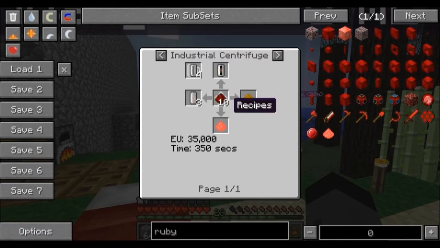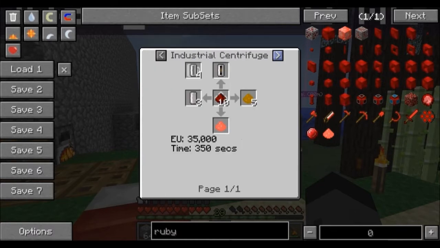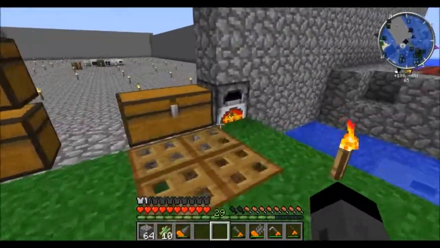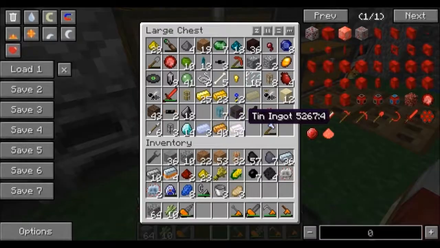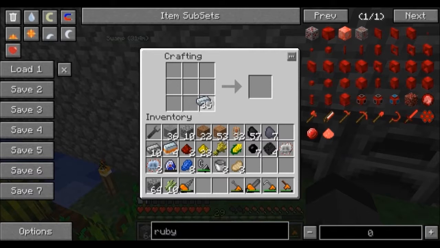But you can make ruby out of 10 redstone in an industrial centrifuge, which is by far the most useful, most cheap machine in all of FTB, in my opinion, because you can do things like this. This might seem really cheap, but you need ruby, like I was saying before, for a lot of stuff. And pretty much at this point, that's mandatory to even be able to do anything with it in Feed the Beast. So I am very happy that recipe exists.